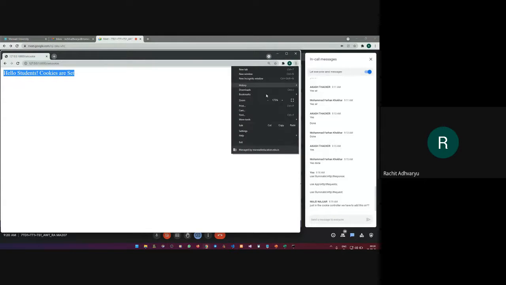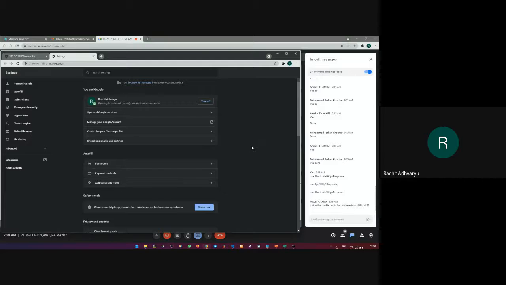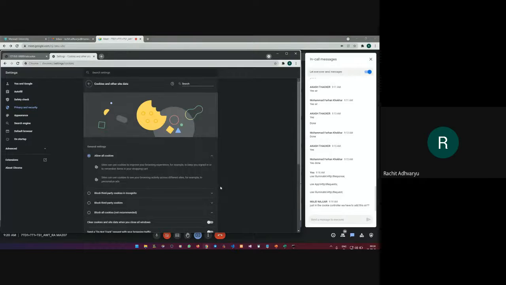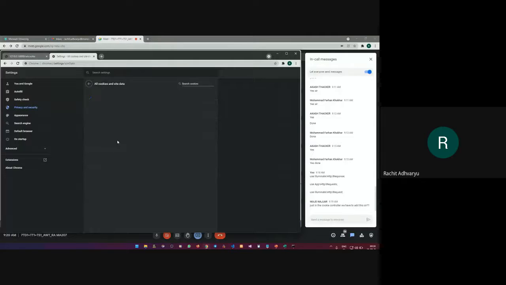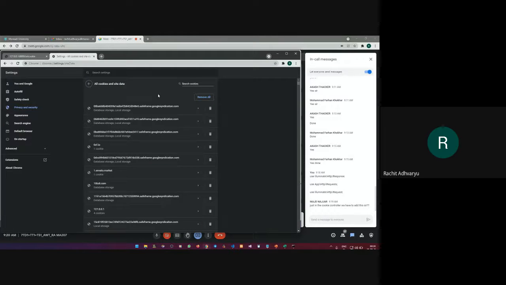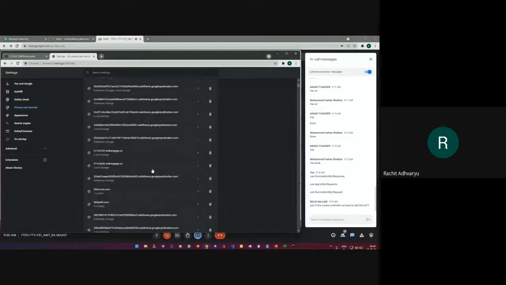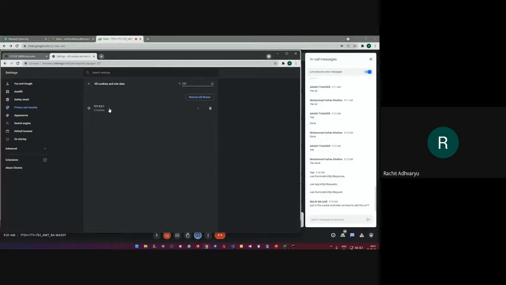Now let's see in the browser where the cookies can be seen. So let me just go here. Can you tell me, guys, where you can see the cookies? Yeah, cookies and other site data. I want to see all the data of cookies. Okay, and now let's find out the cookie. I will search 127. These are your cookies, most probably. Yeah, this is the name.